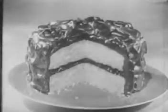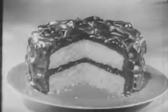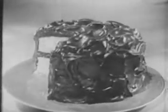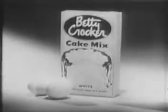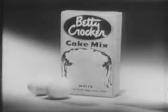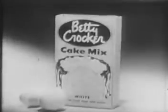It's got that special homemade goodness, just begging to be eaten. Boy, I'd grab a slice of it, too. It's just as fluffy and moist as the cakes Betty Crocker and her staff make. In fact, Betty Crocker white cake mix is a favorite Betty Crocker recipe, already measured and blended. It contains famous soft as silk cake flour and premium cake shortening. All you have to do is add water and fresh eggs.